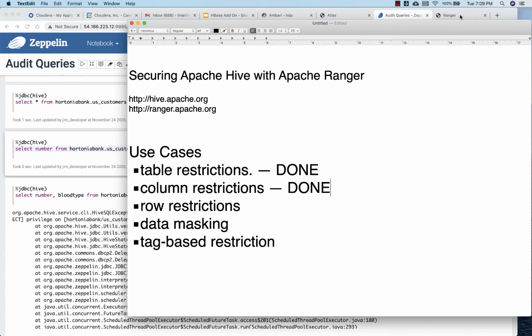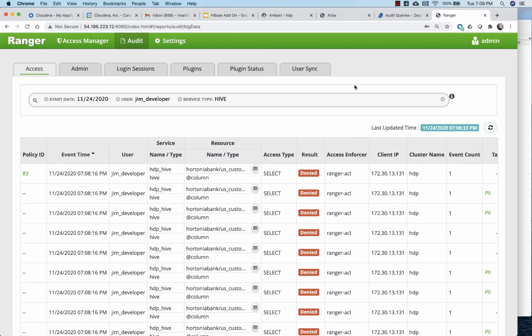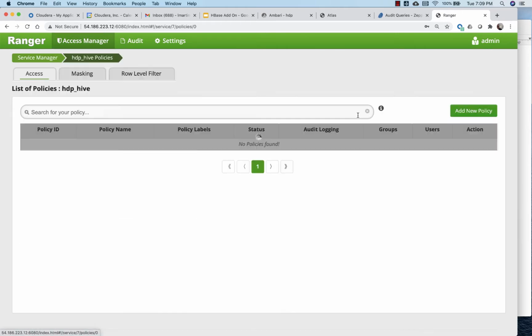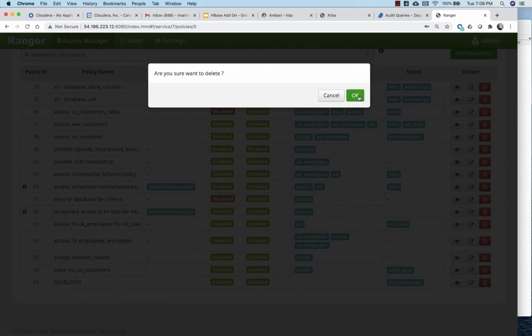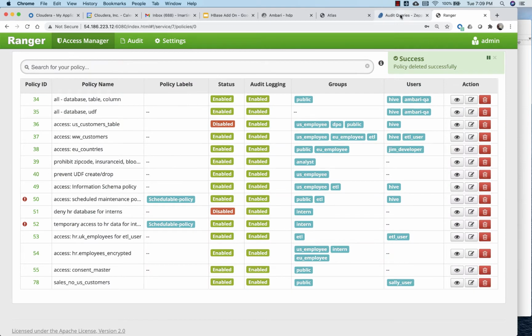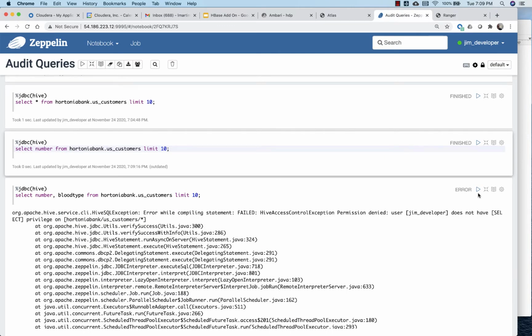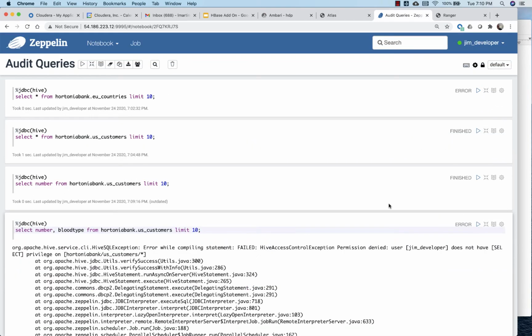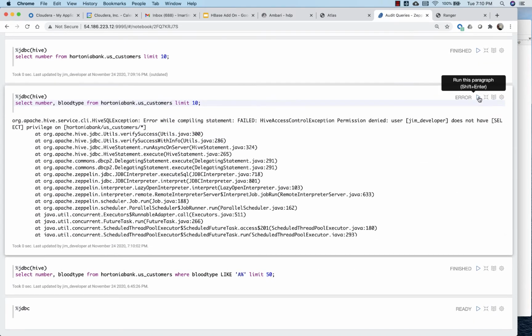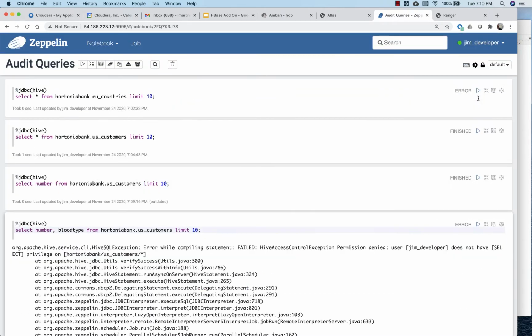Let's clean up as we go, because I want to keep using the same table and column to show a bunch of different things. So what I will do is go back into the policy page, go under Hive, and I'm just going to throw away that no blood policy. So I'm just going to hit the trash can, toss it. Should be all clear. We'll just validate it's clear by running that query a couple times. Like I said, that policy might take a few seconds to push out, you can actually go initiate the refresh on your own, but I guess we're going to get the full 30 seconds.